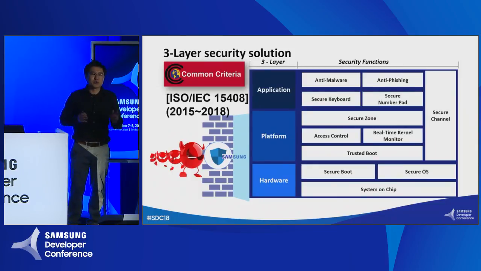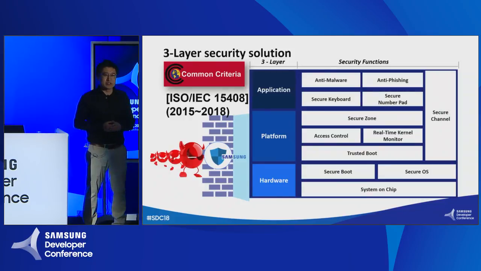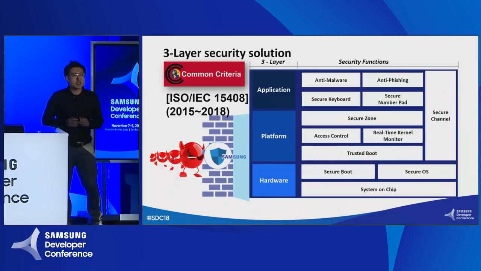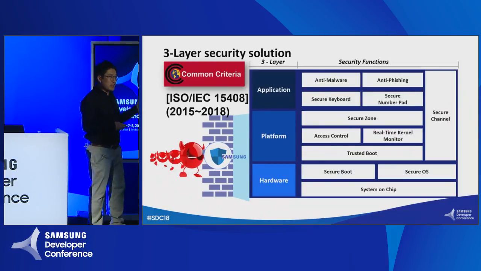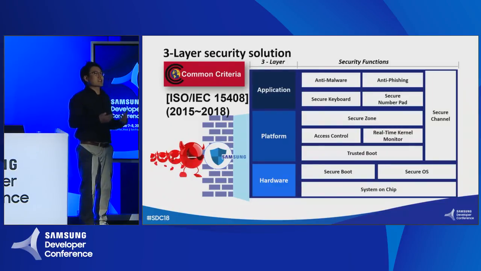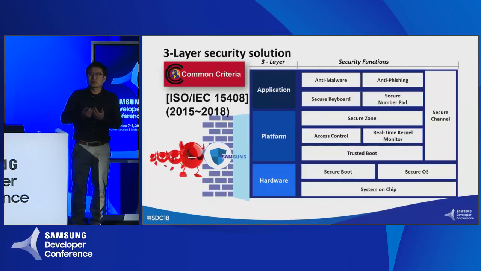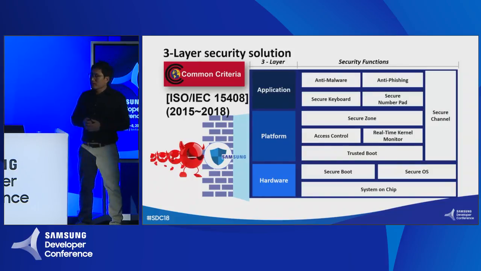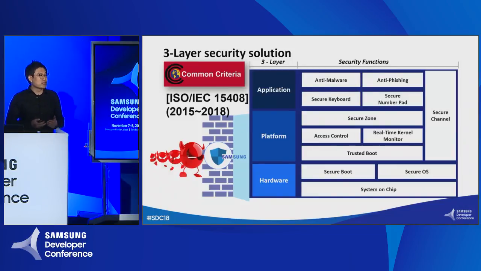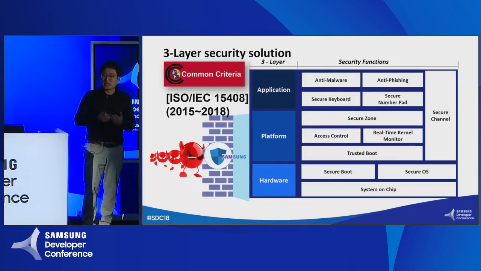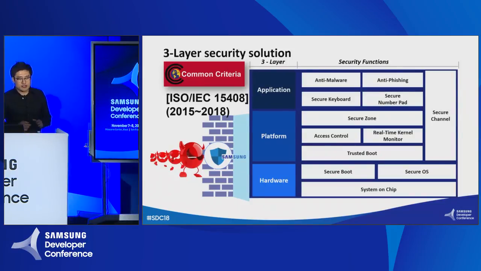Knox consists of three layers. The first is the application security layer, which prevents hacking targeting application vulnerabilities. However, if a hacker succeeds in breaking the application layer, the platform security layer protects the kernel from kernel modification and provides trusted boot through a trusted environment to prevent loading of merged binaries on our platform. And also, hardware security assures secure boot by using a secure chain provided by the system-on-chip in our display. Overall, this solution is structured and hardened based on a layered defense concept.